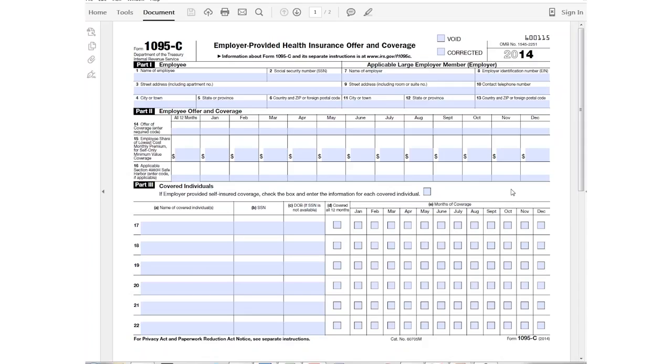So essentially, what FMS has developed, our reporting module, is really just a container for the data. We're not calculating any of the offering coverage codes. That responsibility is on the client to calculate the offering coverage codes by month for every employee, and then format it in a spreadsheet and upload it into our system.